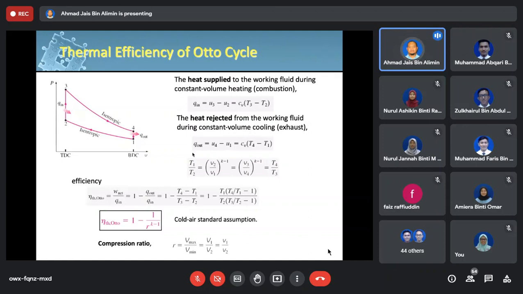Okay, and then as usual, we use the terminology for the polytropic process. A polytropic process is when you have changes in the volume with respect to the pressure, and it's not a linear process. We call it a polytropic process, which depends on the power in the equation. In this example, we know that the ratio between the temperatures and the ratio between the volumes are related, and among the key parameters is the value of K.